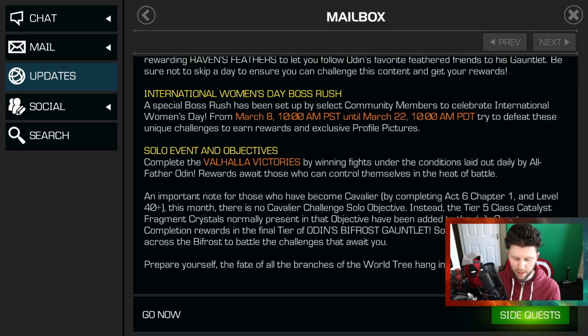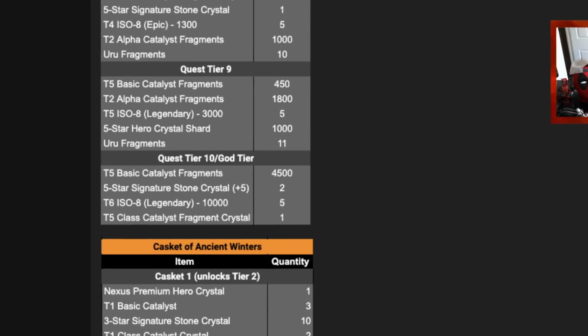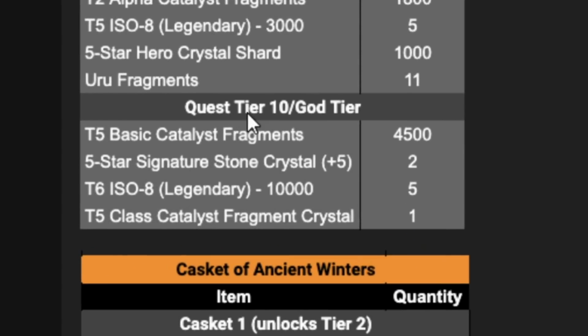As an important note for those that become Cavalier and level 40, this month there's no Cavalier challenge solo objective. Instead, the tier 5 class Catalyst Fragment Crystal normally presented in the objective has been added to the daily quest completion rewards, the final tier of Odin's Bifrost Gauntlet. So yes, if you want to know what's happening with that, you will need to do that grind, and it is situated right here as the quest tier 10 god tier section, and it says right here, tier 5 class Catalyst Fragment Crystal of 1.